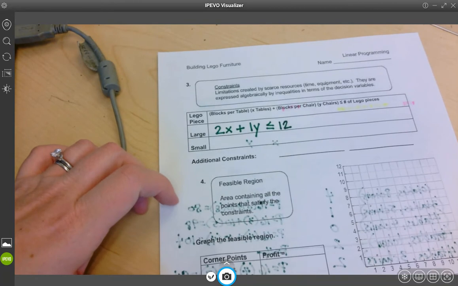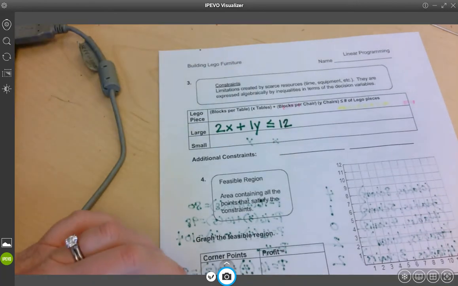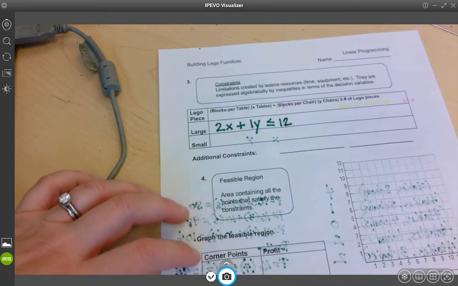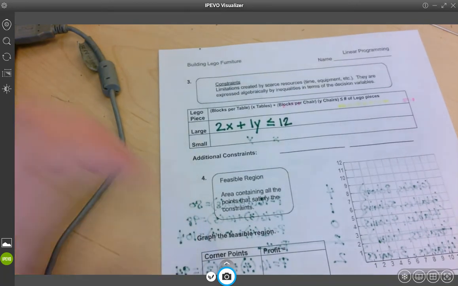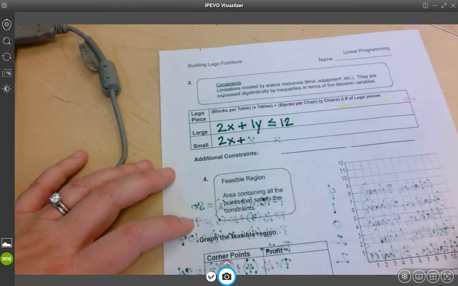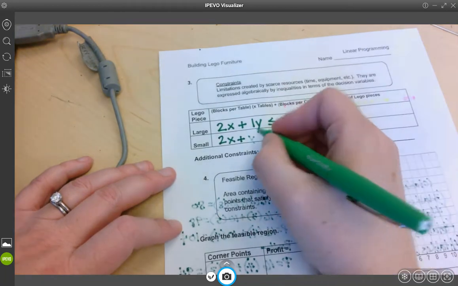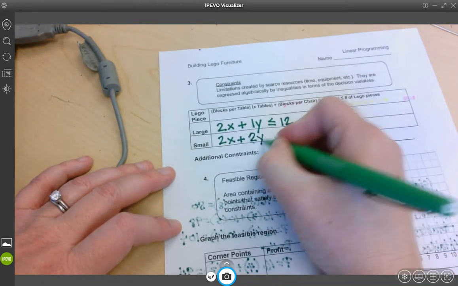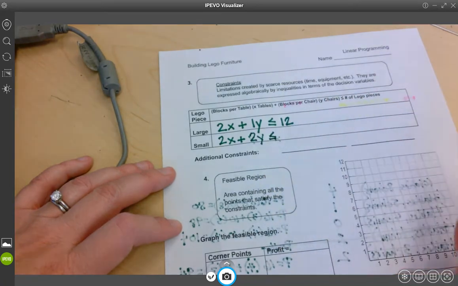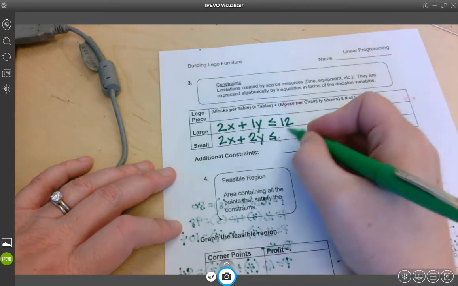Okay, now we're going to write an inequality about the small pieces. So how many small pieces did we need for the tables? 2, right? Yeah, we needed 2 small pieces for each table. They were stuck together. Yeah, so it looked like 1, but it was 2 small pieces for a table. And then how many small pieces for a chair? It was also 2, right? Yeah. So the chairs and the tables had the same number of small pieces. And that's going to be less than or equal to the small pieces we had, but we had more than 12. How many did we have? We had 16, good.